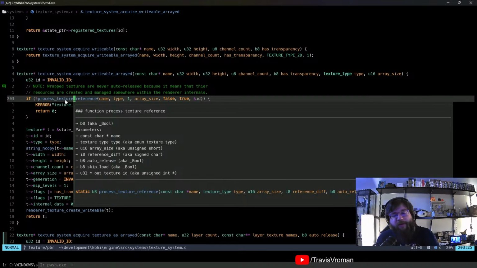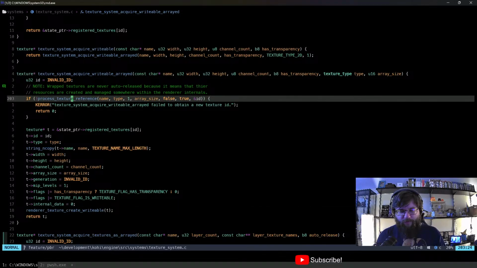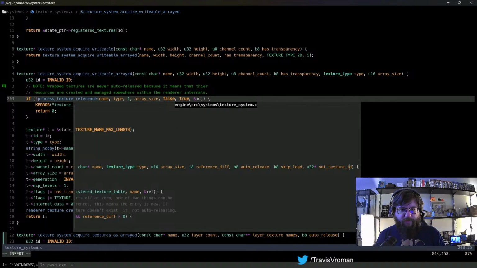So we have a skip load, but we don't have like a writable versus not writable, which makes a difference when we create the texture. So this should take another Boolean here. I'm already not a fan of this many Booleans. I might convert this to a flags something.